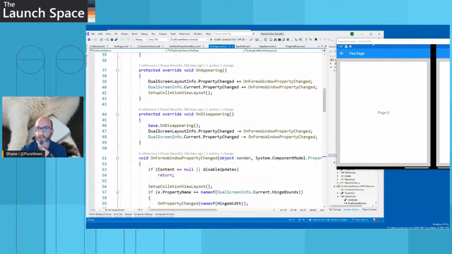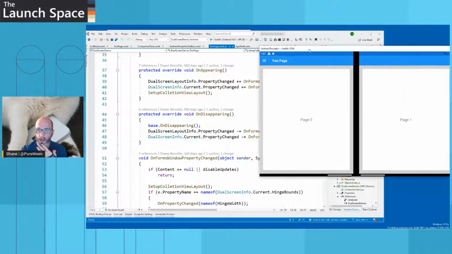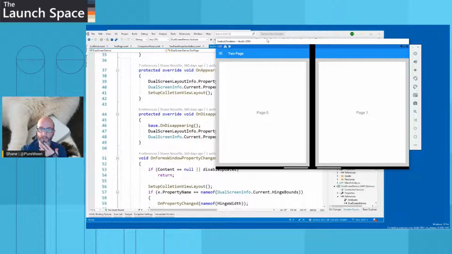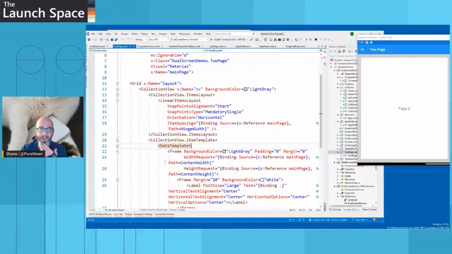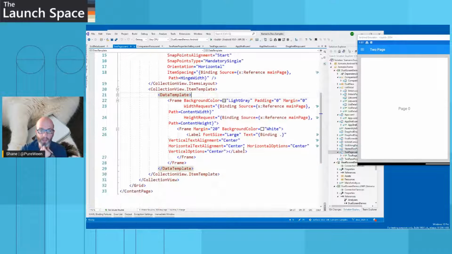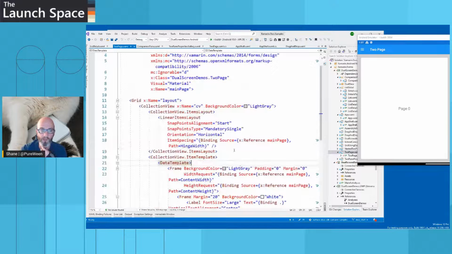You'll see with a fairly minimal amount of code, it's able to adapt this content to the 2-pane view on a Microsoft Duo. And the neat thing here is it's not even really using a 2-pane view, right? All you're really doing is using the classes to inform your code of how you want to adapt your layouts.